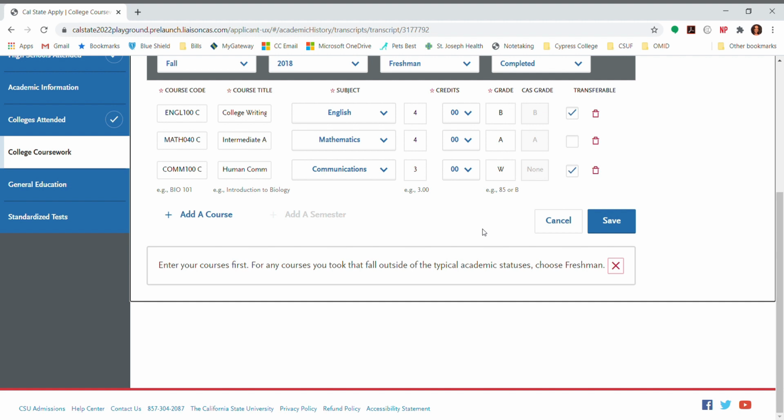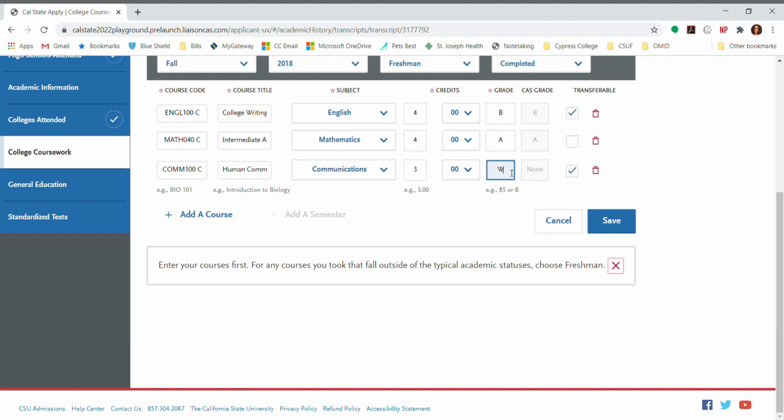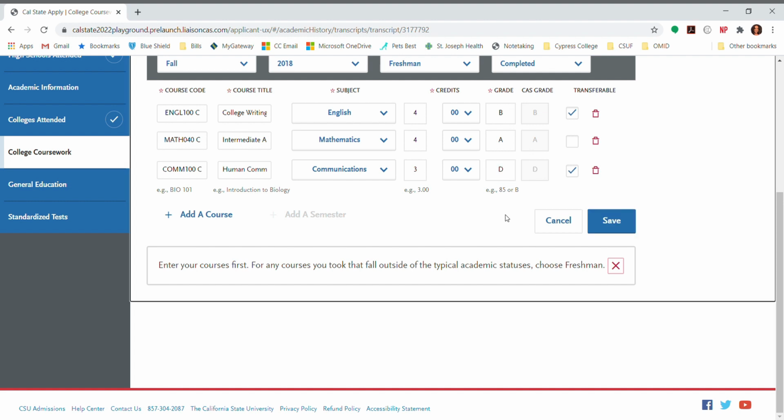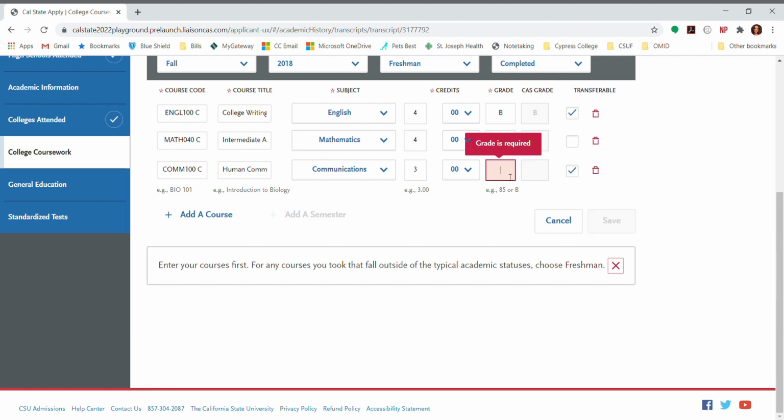But maybe instead of withdrawing from this course, let's say that I actually got a D. So I failed the course, and then I took it a semester later. I took it again and I passed, and I submitted a course repeat adjustment to admissions and records, and I got this D replaced with my passing grade that I got the following semester. So instead of putting the failed grade in this box, instead you're going to put RP for repeat.